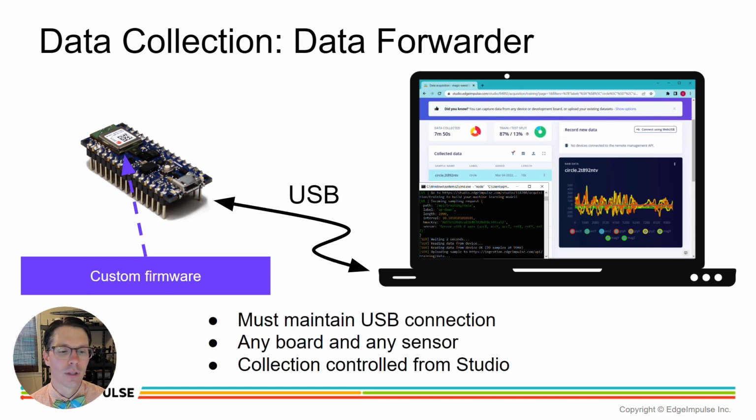Once again, there are a few limitations. You must maintain that USB connection just like we saw earlier. You do need to write some custom firmware to collect data and then send it as comma-separated values over that USB line. This will work with any board and any sensor, as I mentioned. And note that data collection is controlled by the studio side, which means if you want to control it from the board side, this isn't going to work. What I mean by that is, let's say you want to connect a button to the board to start and stop data collection, which is what I'll show you in this demonstration, you can't use this method.